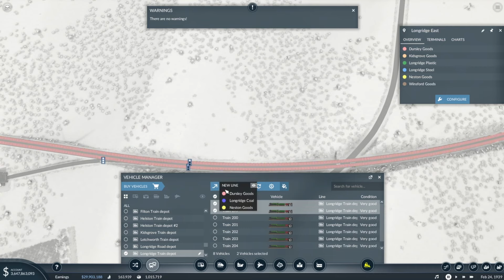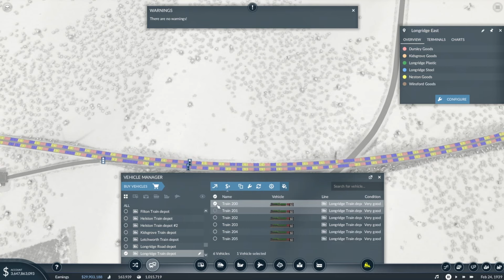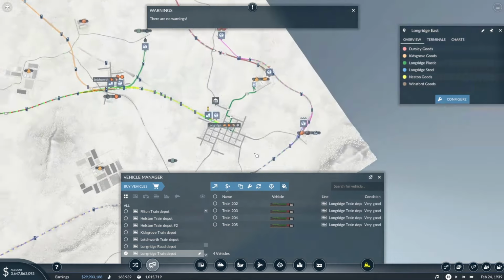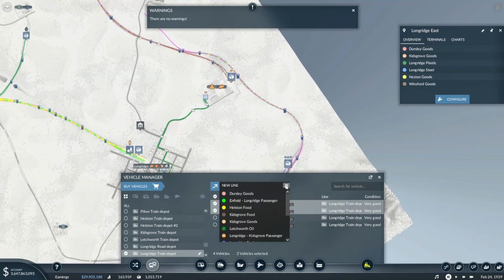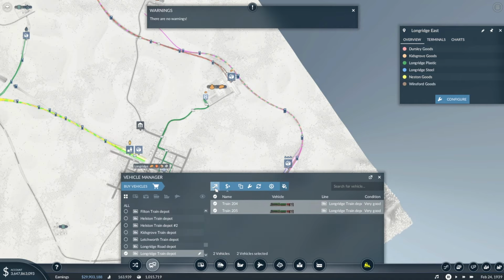So 2 onto Dursley goods, 2 onto Neston goods. So we zoom in over here because we've got this thing on which basically shows you the line, only the lines in your field of view, and then Winsford.